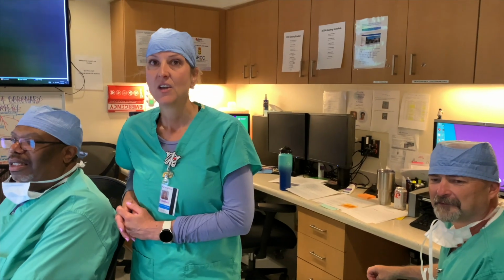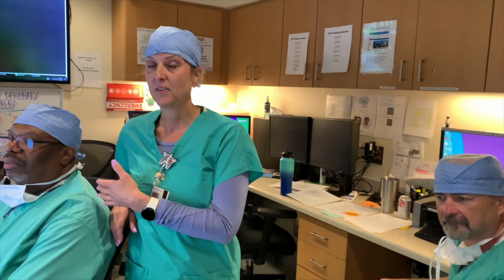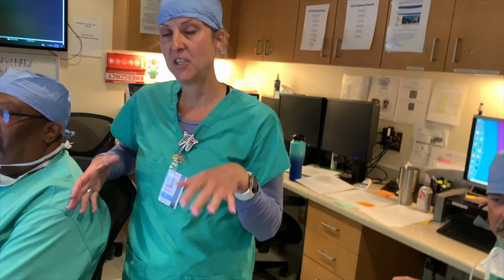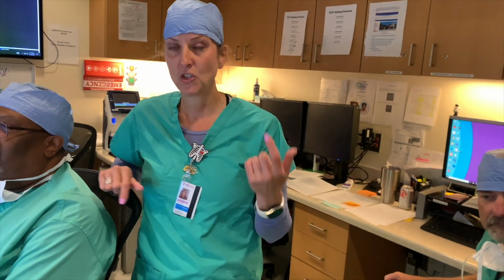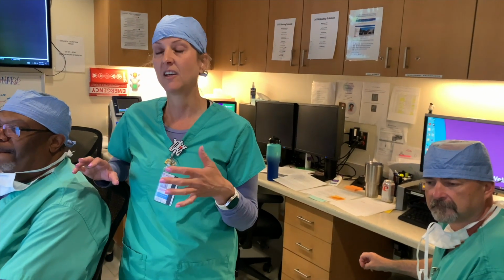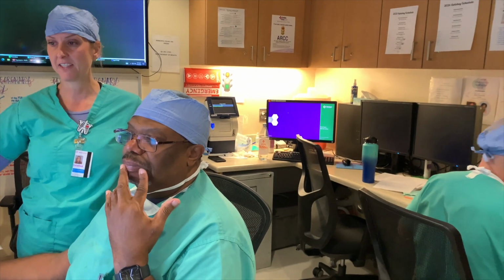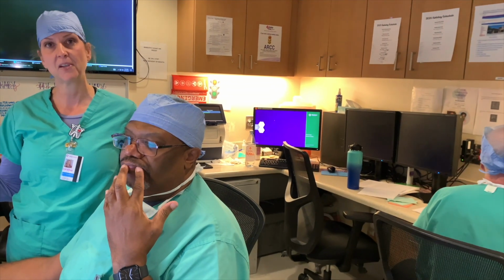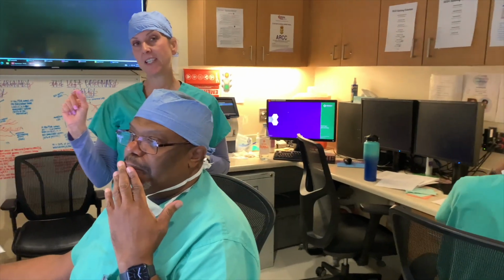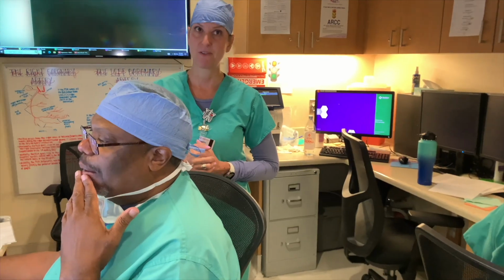Everyone has their role. Amber, Phil, and I all do the same job. We all scrub in next to the doctor. We are basically 100% patient contact, where the nurses are circulating the room, paying more attention to the monitors, what's going on with the patient, and giving medication. All of the patient's vital signs are up here, so he's constantly monitoring that, because when we're in there messing around in your heart, we can give it a little tickle and everything can dip fast.